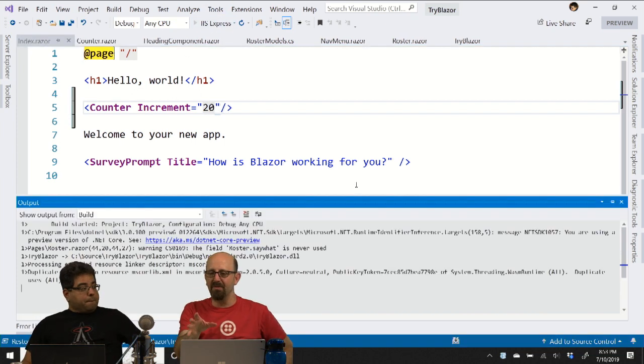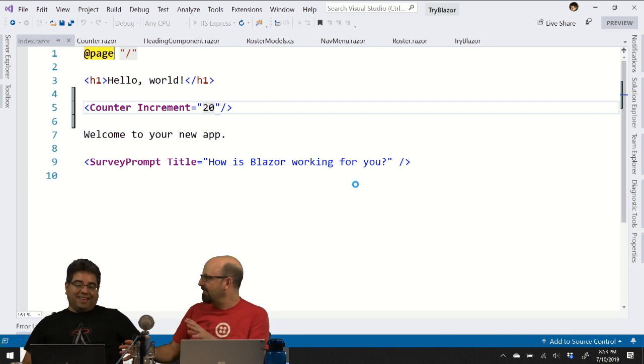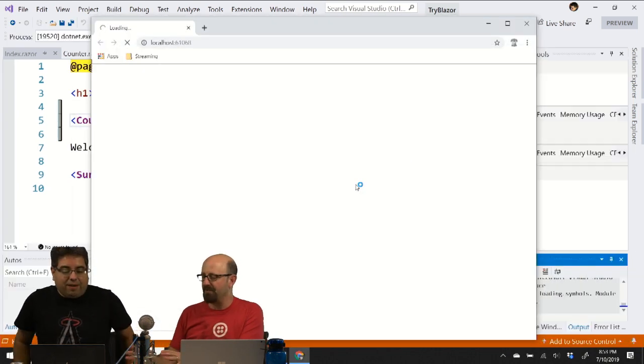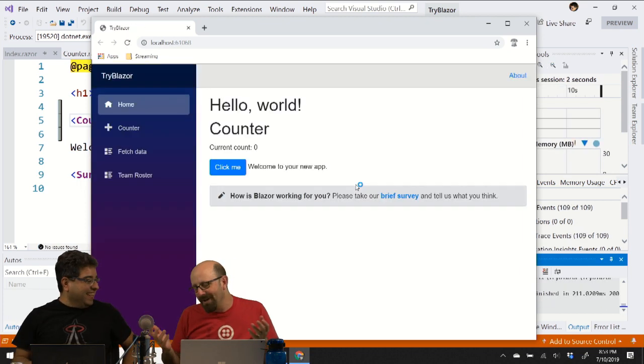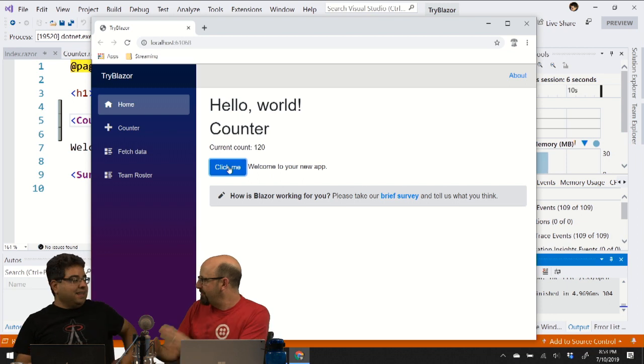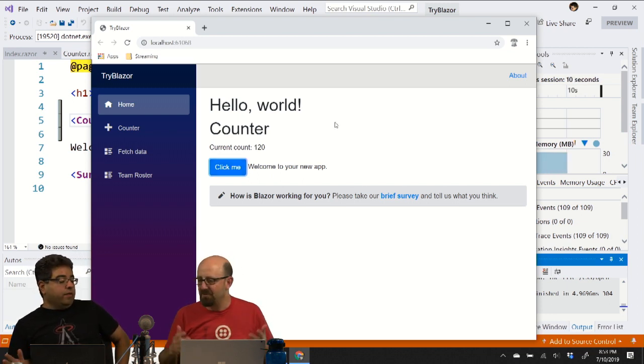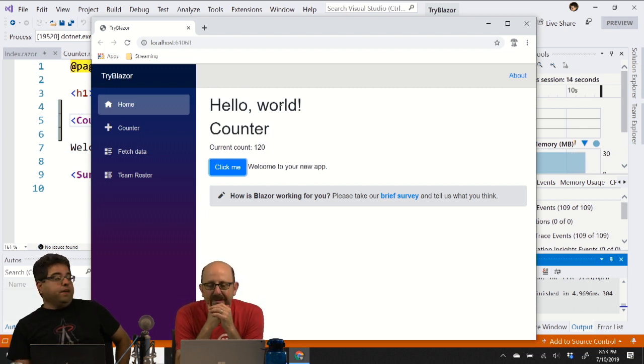How much would you have given for IntelliSense like that 10 years ago? It's amazing how quickly they have new things like Razor, Blazor. Even when they're building something new, this isn't shipping yet, but they've already got that kind of stuff in there. It was a big priority for the development experience to be good. I feel like a lot of that comes from Steve Sanderson. If you watch his videos, a lot of this is his brainchild.